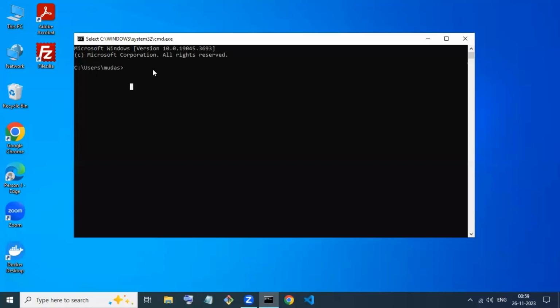That command is python and the program name. You remember at the time of installation, we got one checkbox in the first screen stating to add Python to the Windows system path. Those who have checked the checkbox and done the installation can use this feature.